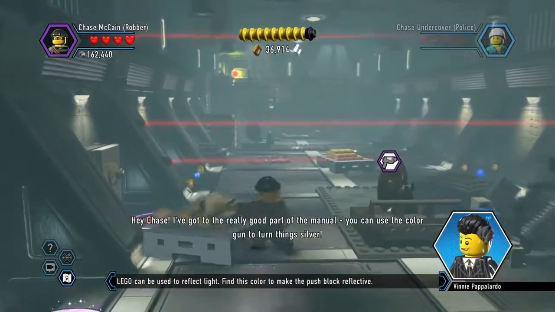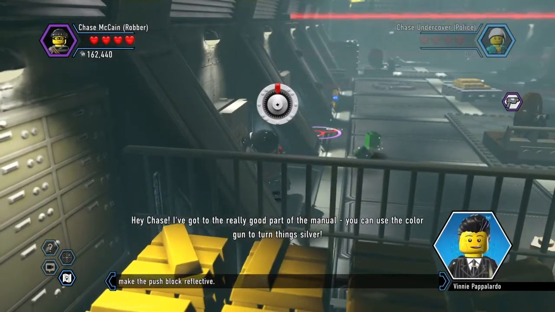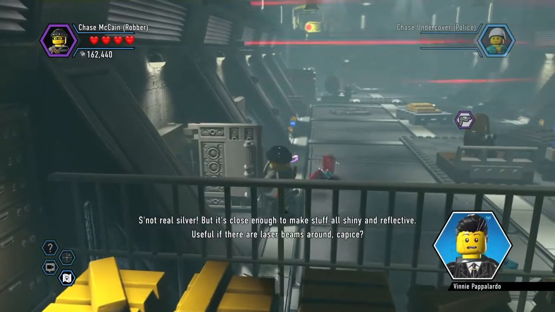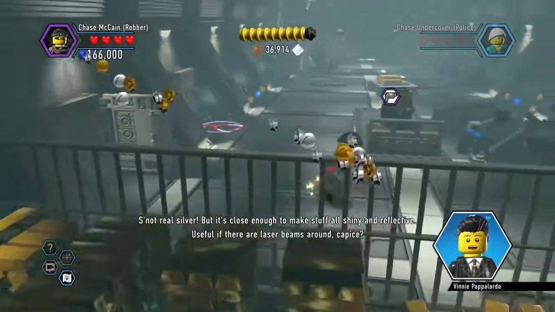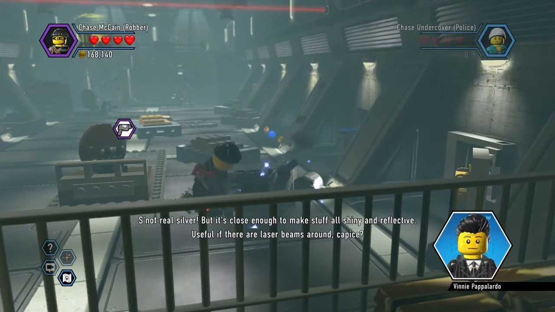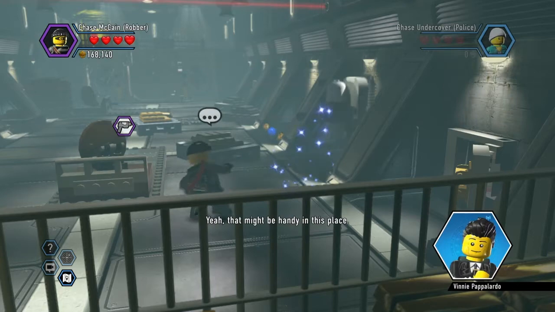Hey, Chase, I got to the really good part of the manual. You can use the color gun to turn things silver. That kind of defeats the point of me robbing a bank, doesn't it? It's not real silver, but it's close enough to make stuff all shiny and reflective. Useful if there are laser beams around. Capiche? Yeah, that might be handy in this place.